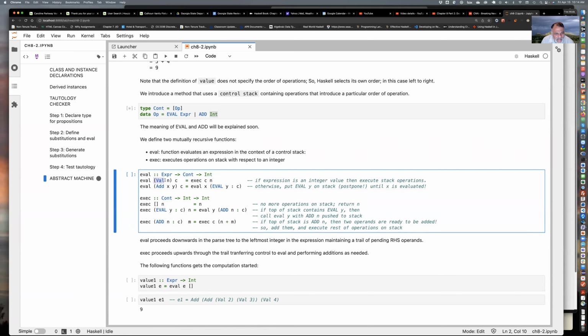If it's val n, then because we have reached a leaf level on the expression tree, val n being a leaf type of value, we call this helper function, this mutually recursive function, exec. We say the value of this val n is n, obviously, and then I want to execute the stack.